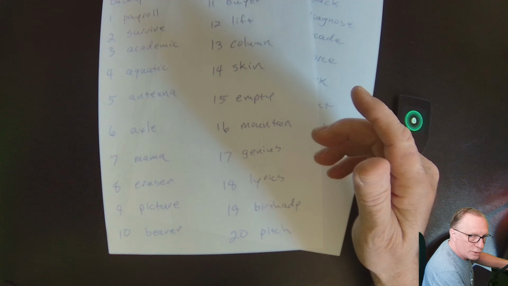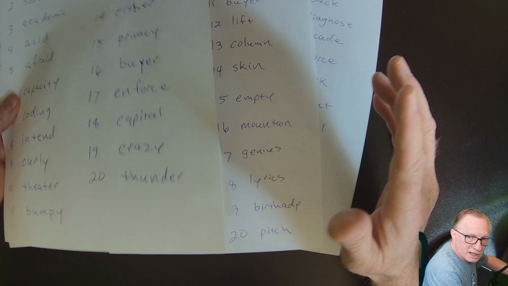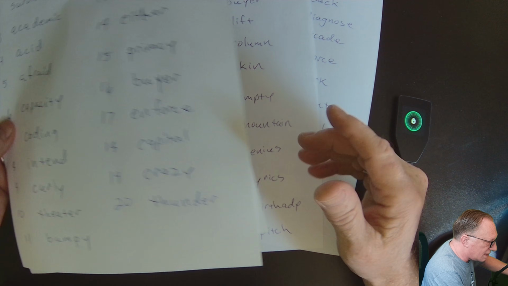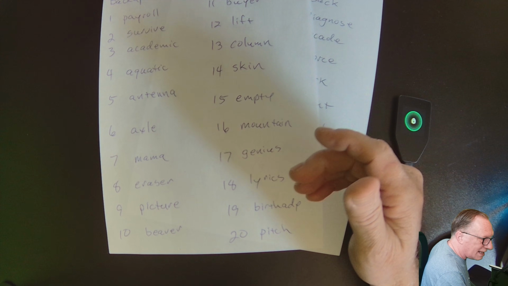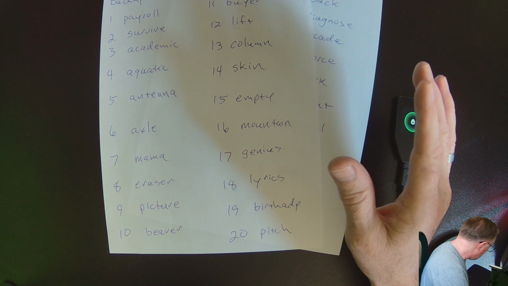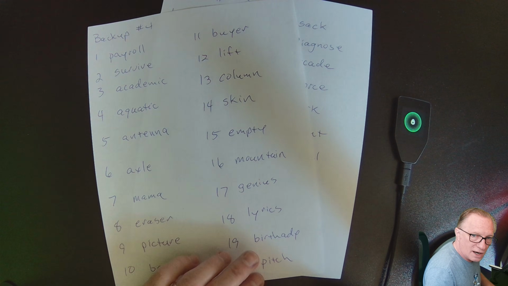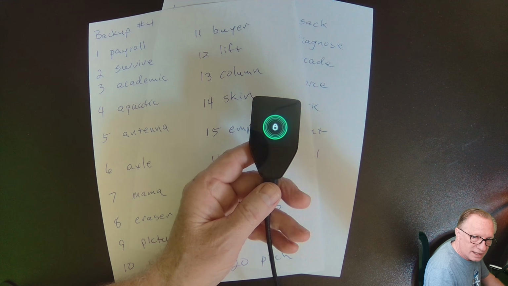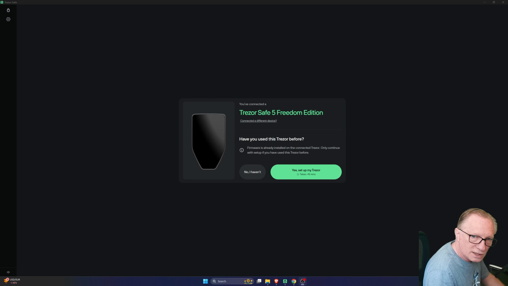All right. So we'll hide all 4 of them in safe locations and in separate locations. But we need at least 2 of them to do our restore. Any 2 will work. We just need at least 2 of them. All right. So I've got the device connected. Let's see what Trezor Suite is asking. It sees the device, and it knows that I've used it before. So I'm going to say, yes, we'll go ahead and use this.